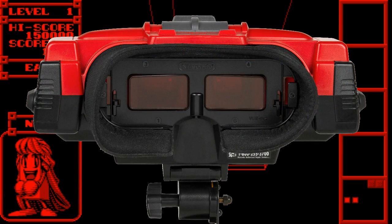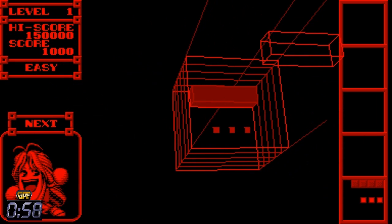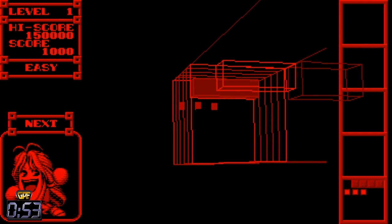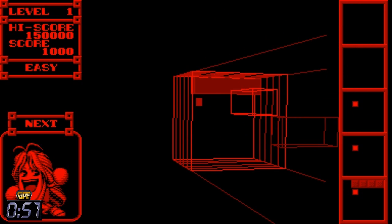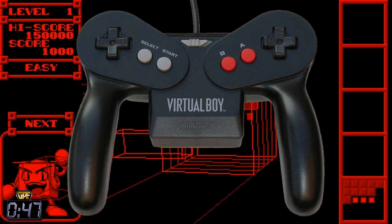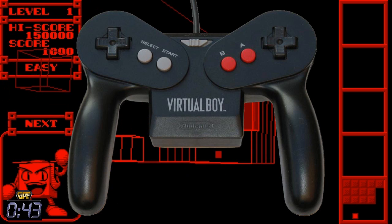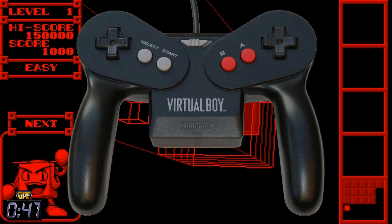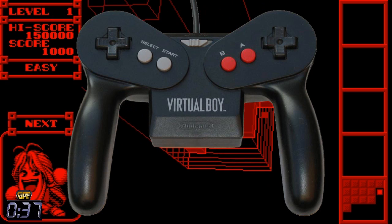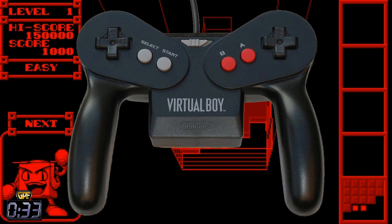I imagine if you're playing this on the Virtual Boy itself, it probably looks a lot nicer with the 3D effects. Even without the 3D effects, it's very much playable. Actually pretty cool. I must say that I do like the gamepad on the Virtual Boy. It was always one of my favorite gamepads that Nintendo created, besides the GameCube gamepad. For the Virtual Boy, it was perfect.